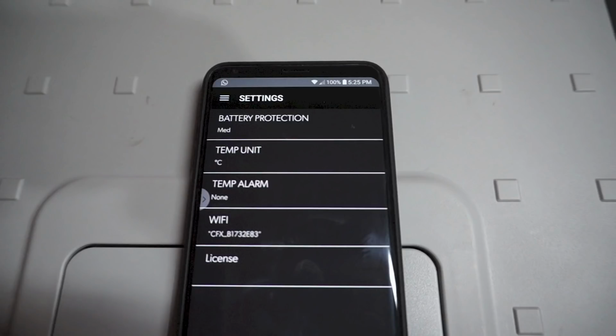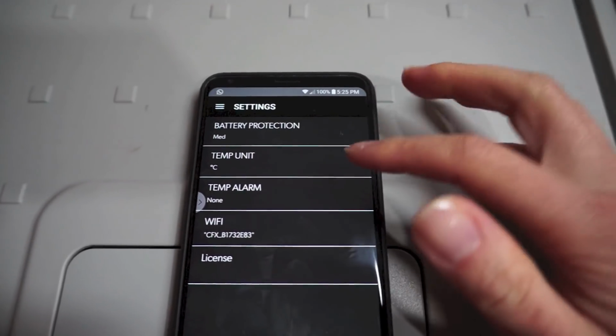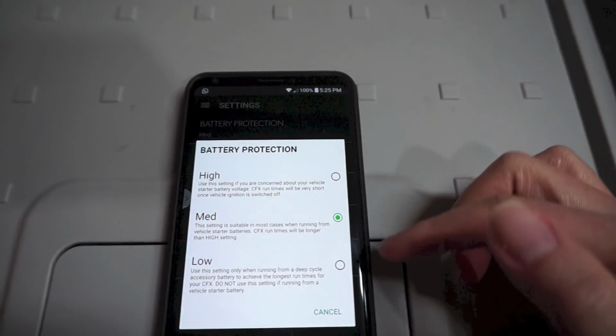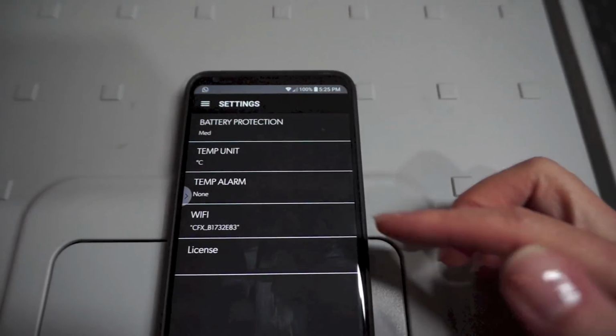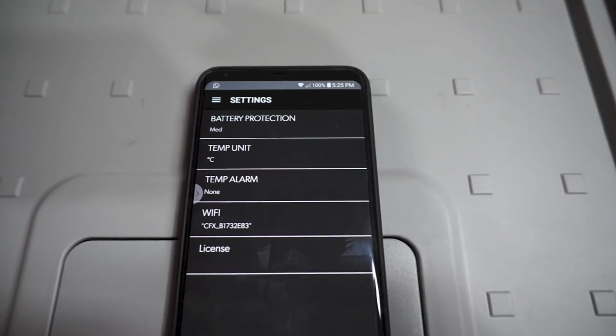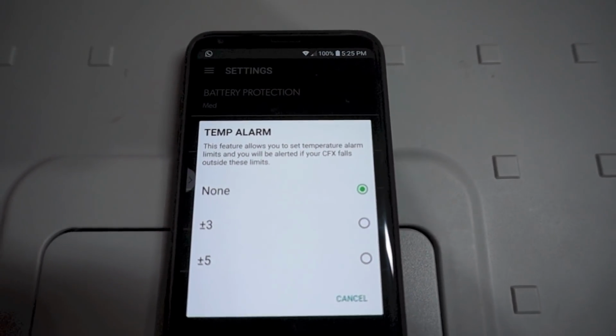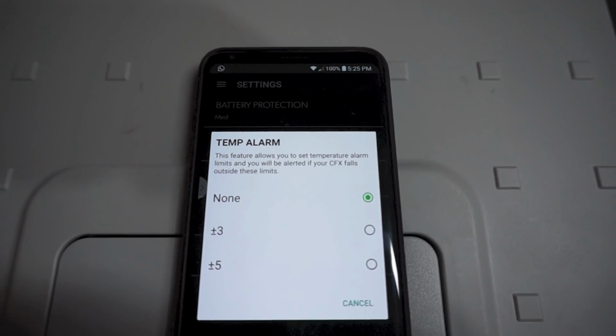The app allows you to control other features which are also available from the LED panel on your fridge. You can set your battery protection level. This enables your fridge to turn off once your battery has reached a certain level of voltage in order to protect you from completely draining your battery. You can set this at either high, medium, or low, depending on the voltage that you want your fridge to turn off at. You can also set your temperature units and also a temperature alarm so that if your fridge falls outside of these limits, you'll get an alert notifying you.